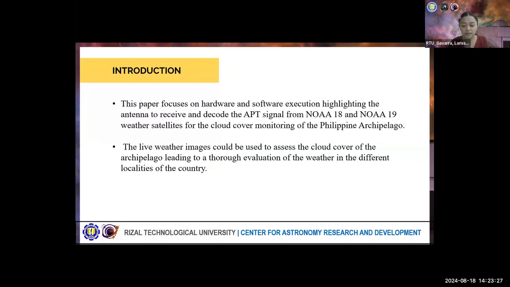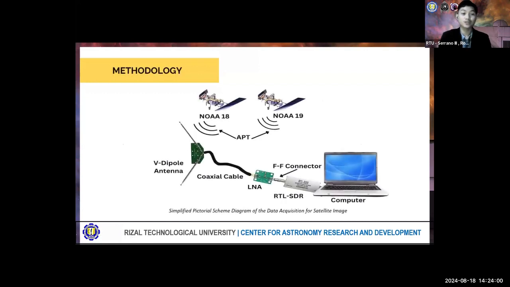The live weather images and data produced from those satellites can be used to assess the current cloud cover of the Philippine archipelago, which can also be used to evaluate the different weather and climate in different localities of the respective country. So the methodology will be presented by Mr. Robert Serrano. Thank you.